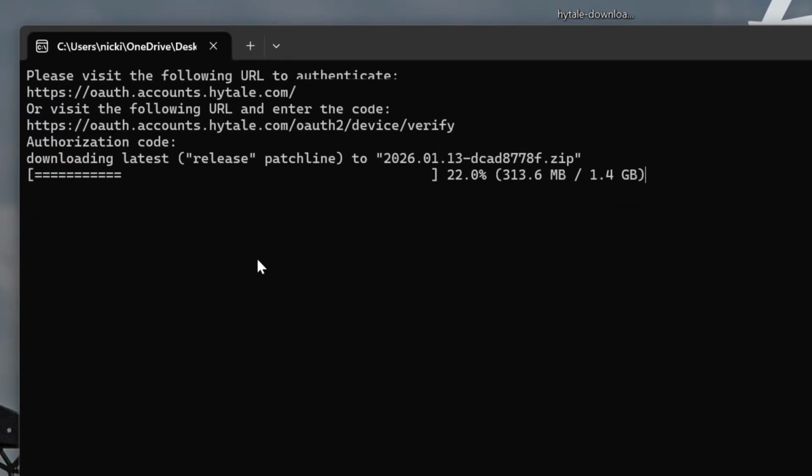I would love to say that's the last time we'll have to do this auth verify thing. Sadly, it's not. We're gonna have to do it a few times. I just wanna mention that here because it's kind of an annoying part of this process, and it's taken care of for you at Simple Game Hosting.